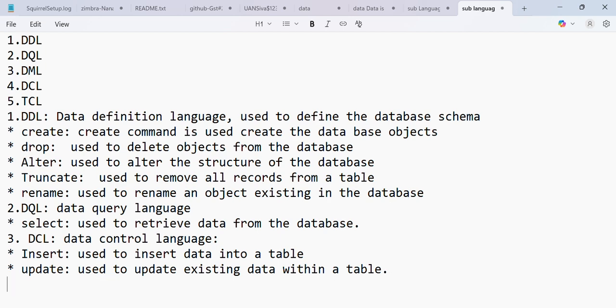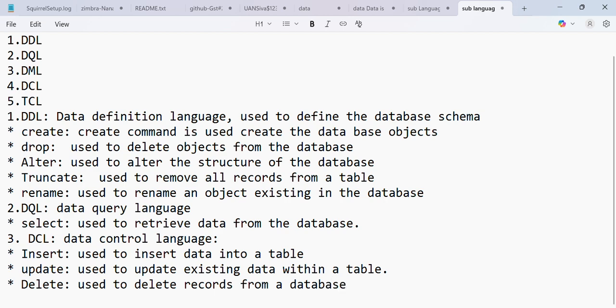Okay, next command is the delete command. The delete command is used to delete records from a database table using the where clause.